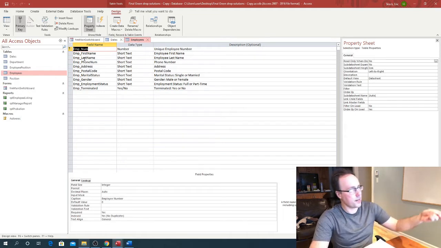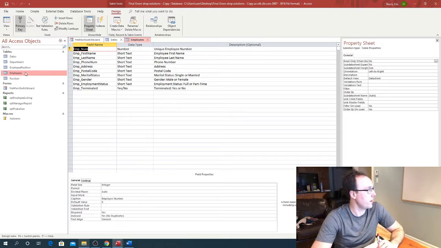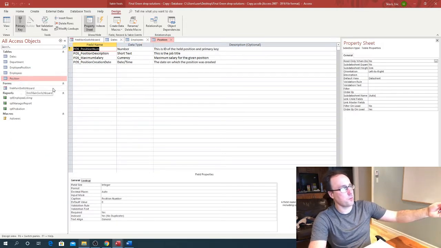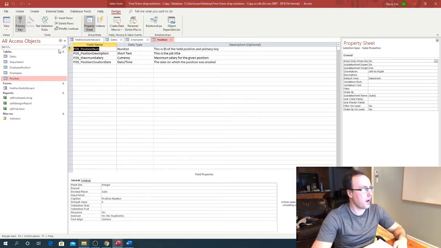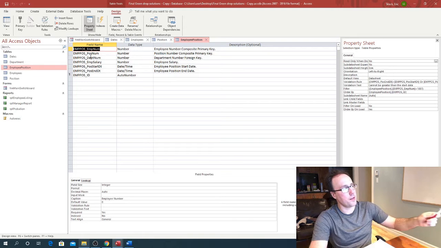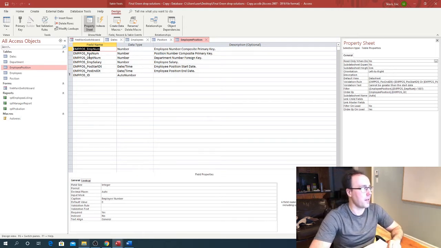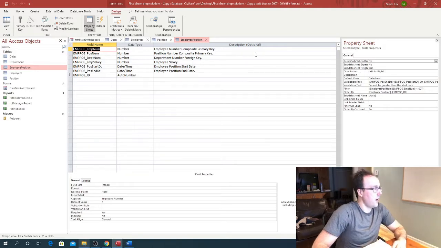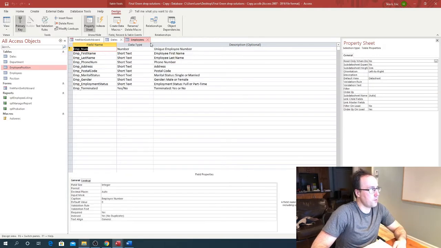Okay, so you can see here we have important information about an employee. And if I look at positions, this is just going to give me information about different positions in the company. And then employee position is a bridge table, which gives me an employee number and also has a position number as well. All right, so for the archive, to make this work, we first need to create a new table.